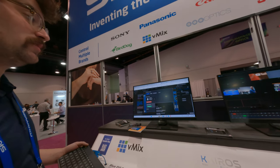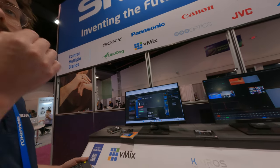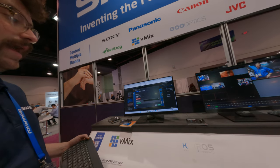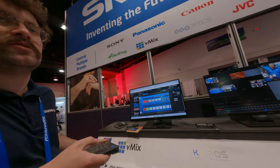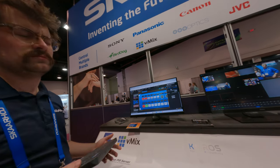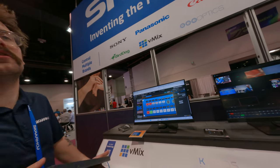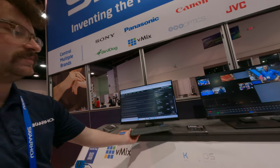So yeah, you can set it to like audio enable and turn audio on and off of a certain channel or something like that. Maybe when you're editing, can you assign it to editing software? We don't integrate with any editing software right now, but we do have things like MIDI control and HTTP commands. A lot of those devices — like Pro Tools — accept MIDI control. So you can assign MIDI channels on our fader and then control your Pro Tools session with our device. And you can add multiple panels into one thing.